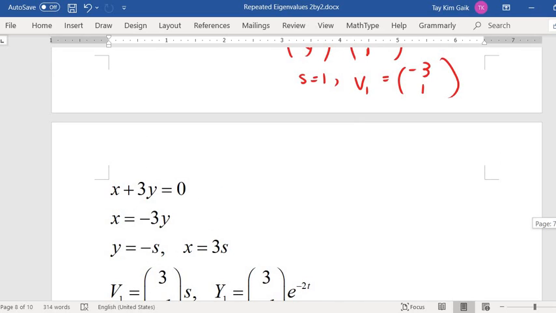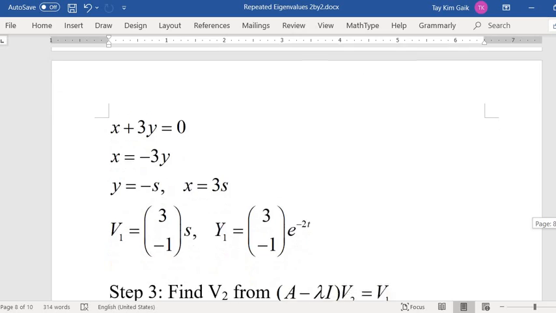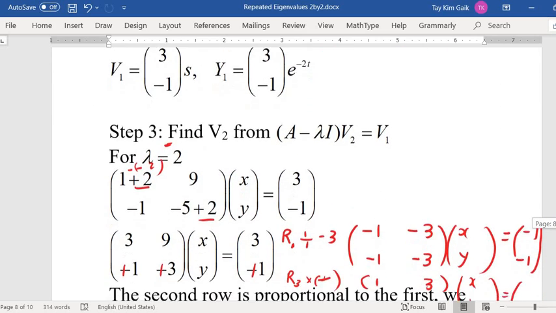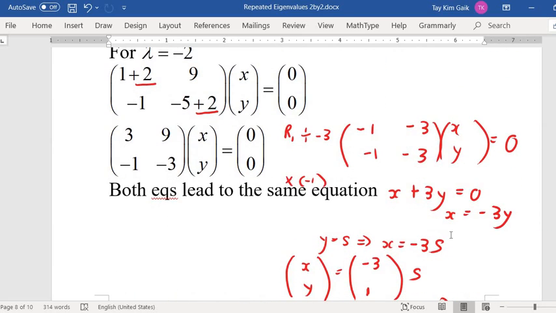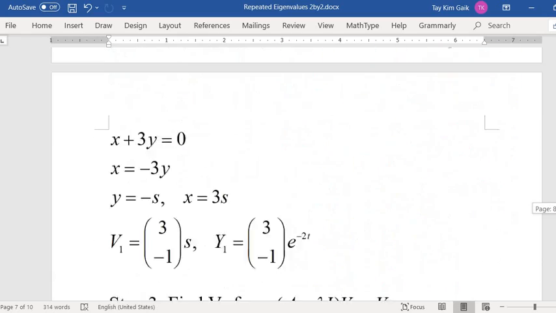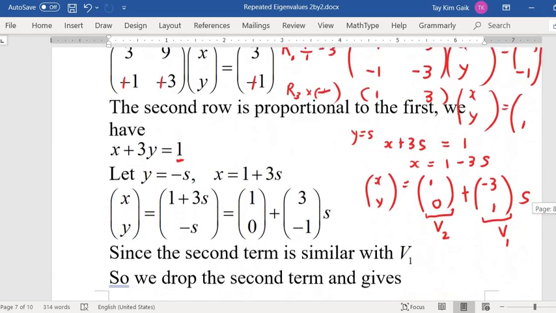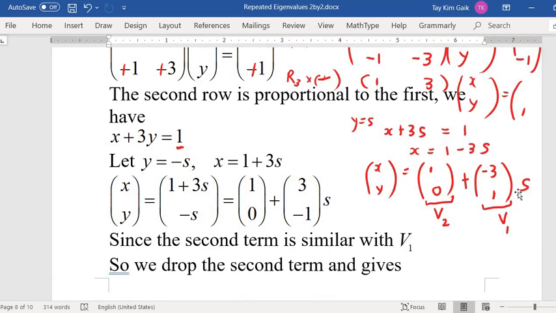Doesn't matter. We may have a lot of variation of the eigenvector because we got infinitely many solutions here. But make sure of the same assumptions. In the red color, I use y equal to s, so when finding v2 it must be the same, y equal to s. Then only you can get back a vector that depends on s equal to your v1. If you change, you will get back this pattern. So your solution, whether it's this form or this form, doesn't matter. Once you plug in the initial condition, we have the same solution.